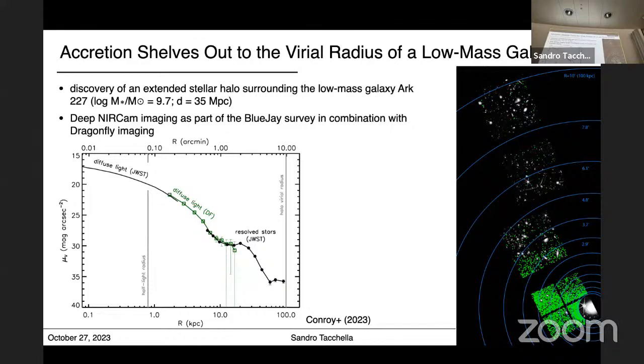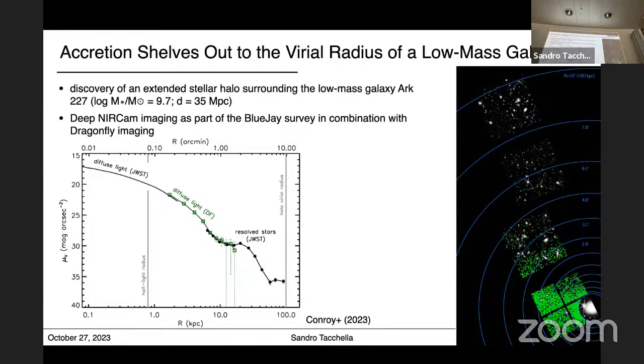Here, what we have been doing is from the Blue Jays survey. It's a survey where you actually want to do spectroscopy, and we get parallel images. So we were just like, yeah, we are in the COSMOS field, so we took these 2 pointings at arbitrary locations, you see. And we thought that it might be useful for the community because it's in COSMOS, right? And you have primary imaging and all this other imaging. So it was really a coincidence, you know what I mean? And yeah, you can try to go just for this, but it's challenging. You're in a 100-hour plus regime. So I don't think it's super effective.